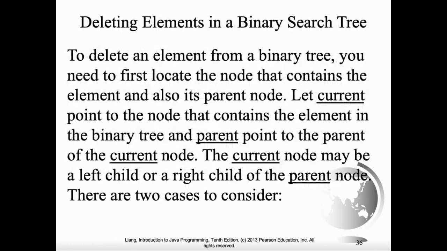The next thing we're going to talk about in the next video is deleting elements from the binary search tree. This is the one that is a little bit hard because we have to consider all the different situations and possibilities when we're removing elements. It's not like we just go ahead and remove something, because when we remove random nodes from this tree, it's no longer going to be a binary search tree if we don't do it in a systematic way. So we have to move things around a little bit to maintain its properties, and so it stays a binary search tree.